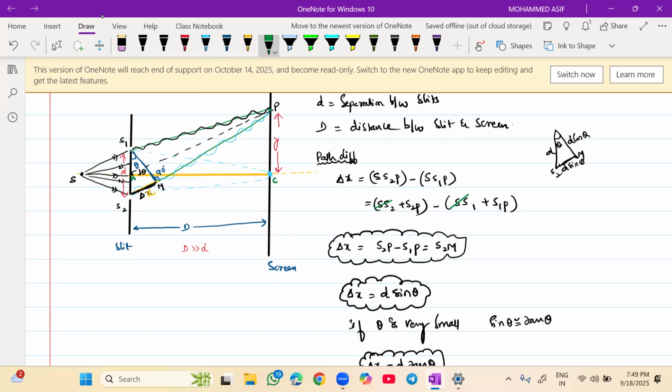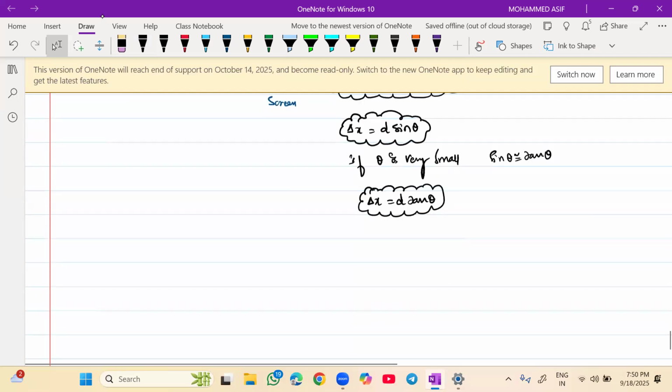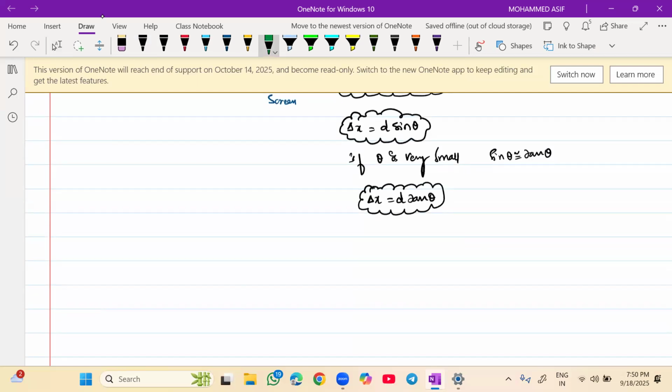From your triangle ACP, tan theta will be equal to how much, beta? Perpendicular divided by base. So I can write delta x will be equal to how much for me? Like say if this is a triangle for you, this is your theta, this is your y, this is your d. So from the given figure, tan theta will be equal to perpendicular divided by base. That is y by d, isn't it?